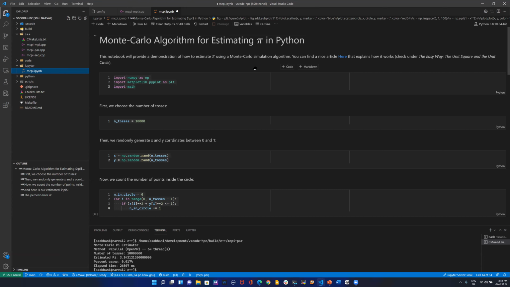When you run it for the first time on any cluster, it takes more time. Because I did it before, it's really fast.